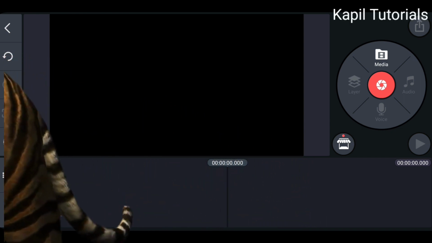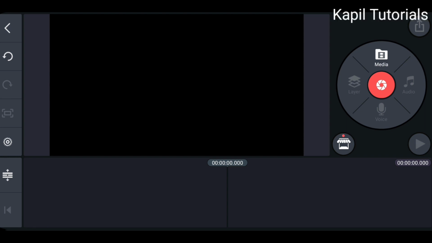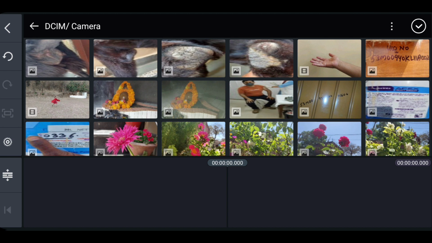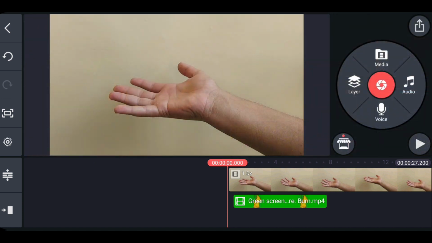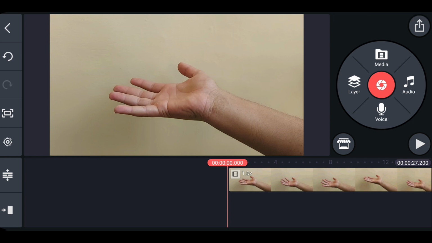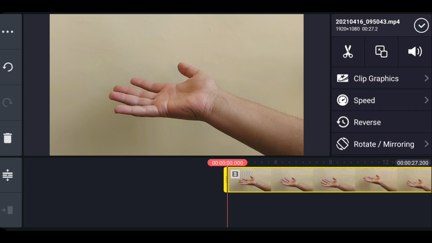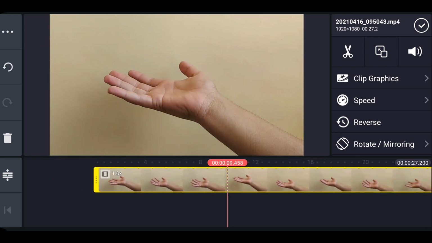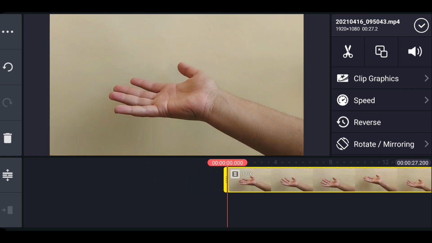First of all I'll start this project by inserting simple media which I have captured earlier. I'll insert one clip. This video was captured by me just to give you the demo.